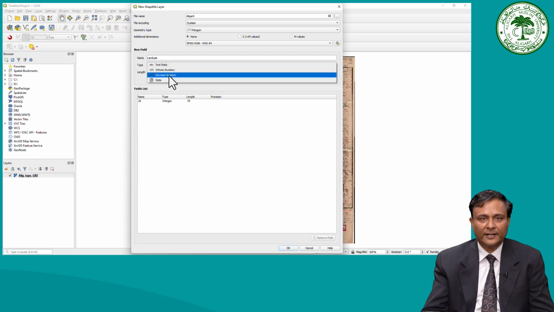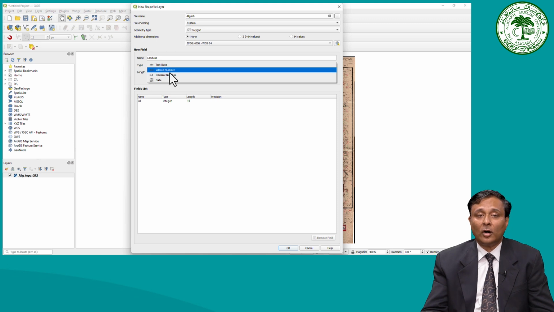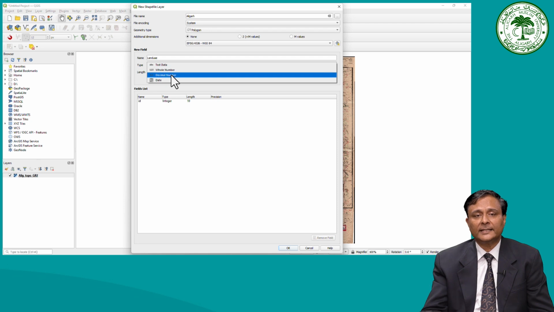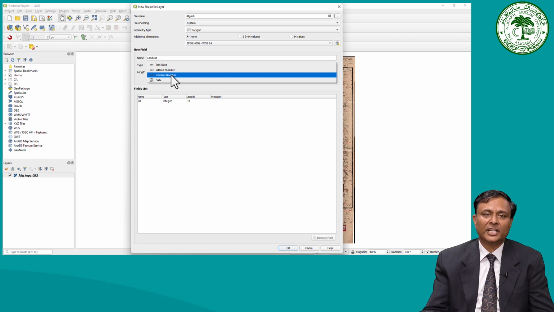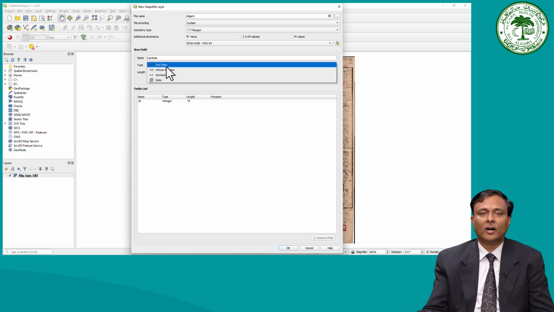So you can use a whole number, or if the figure is in decimal, we can take it as a decimal number. So depending on the type of attribute we want to represent, we have to select what kind of representation is required, and depending on that we select the type of the attribute information.